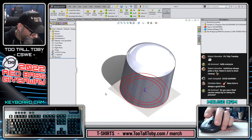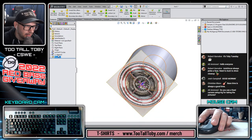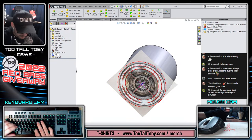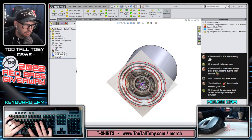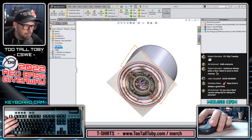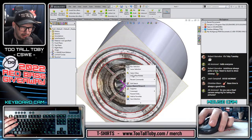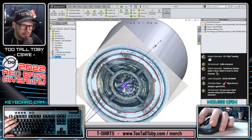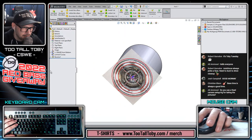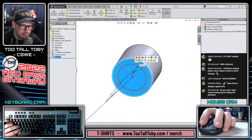of that metal part. We've got a little bit of an indent here, so we can hide the image. This will be called image from bottom. Move that up, and then we can... See, you can't select through an image and select that face. Let's see if we could do select other. You could use select other to do that, but then you don't get the context bar to begin your sketching. So a lot of times when I'm working with images, I spend some time hiding and showing those images.